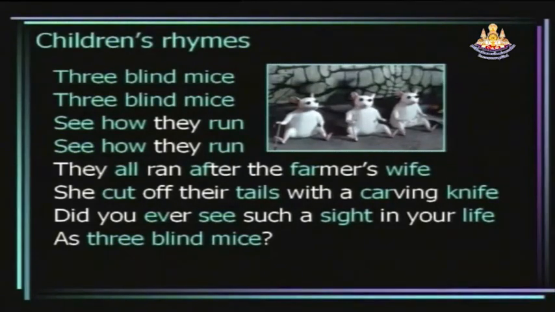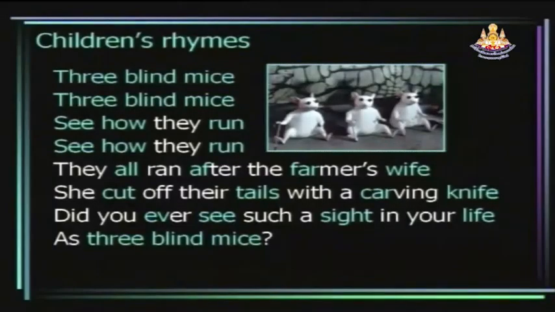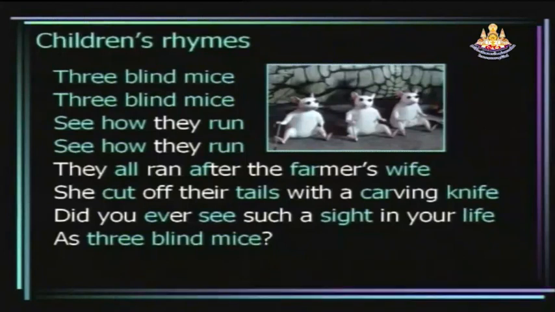Want to try that one more time? Everybody try it together with me, okay? Let's try it together. 3 blind mice, 3 blind mice. You should clap. See how they run, see how they run. They all ran after the farmer's wife. Cut off their tails with a carving knife. Did you ever see such a sight in your life as 3 blind mice? I think that one needs a little bit more practice, but you're getting the feeling for it. And you can see how these are fun ways to practice English stress and rhythm.